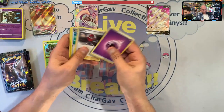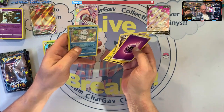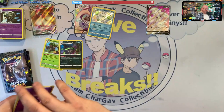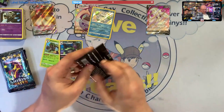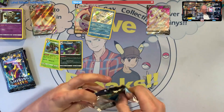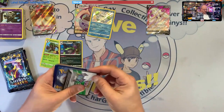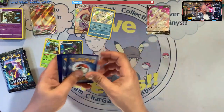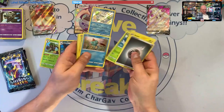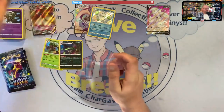Okay. I think it's because this recording has gone on so long, you're just like, I want it to be over. Another shiny. Galarian Darmanitan. I never get shinies. I've only got a few more packs to go anyway. I'm gonna dance off the screen. Man, this Elite Trainer box has been pretty good so far. Got the Lapras VMAX. Shiny. Got the Galarian Darmanitan. Shiny. Can we get an amazing rare? Not in that pack, we won't.